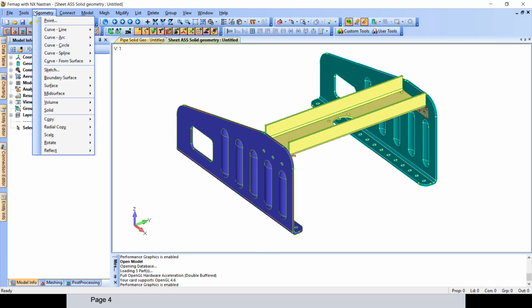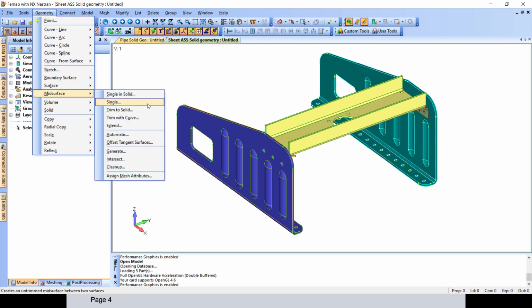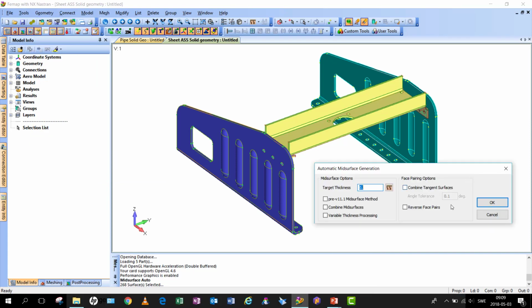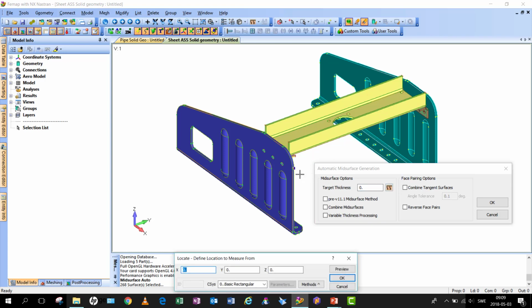Open the model for use of automatic mid-plane extraction method, starting with geometry mid-surface automatic and selection of all surfaces. Select thickness as mid-surface target with additional options like combine, variable, and tangent.